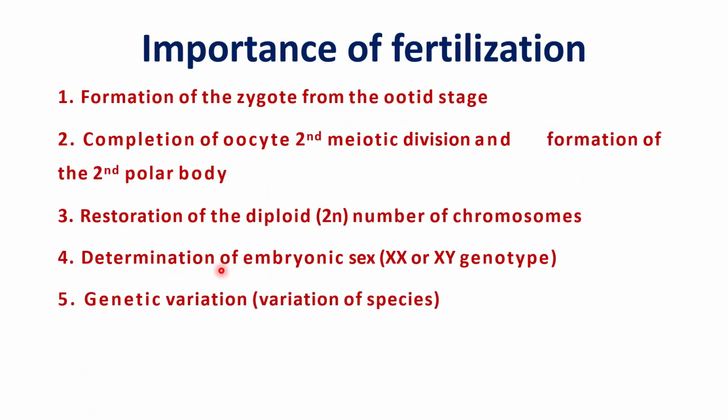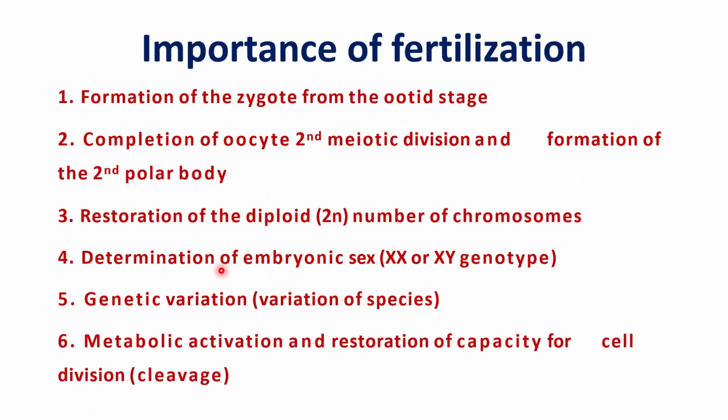male or female. And of course, due to fertilization, variation of species will happen due to genetic variation. So genetic variation is a product of fertilization. Then you'll have metabolic activation and restoration of capacity for cell division. Remember, the diploid nature is restored, and due to that, you'll have metabolic activation and restoration of capacity for cell division. That cell division will be known as cleavage.